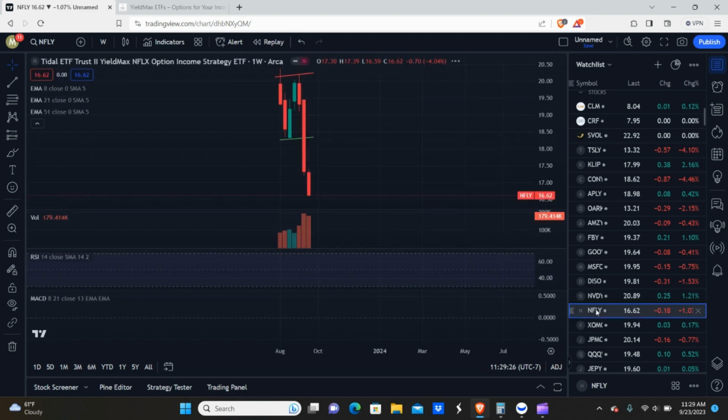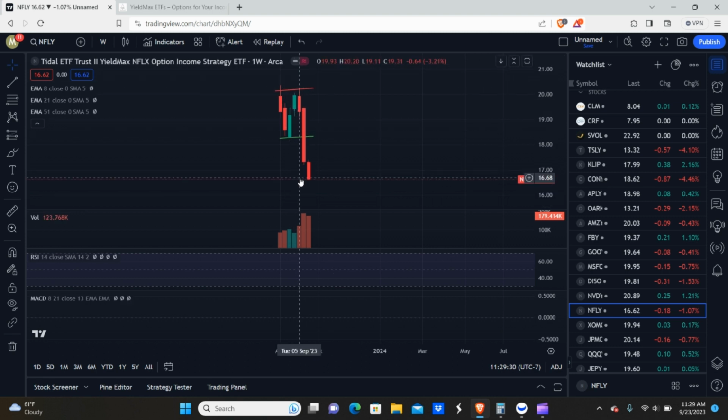And the last one we're going to pick here is NFLY. We have actually picked up 12 shares of NFLY over the last week. Reason being is because this thing has just been tanking, and you know, the old saying goes, be fearful when others are greedy and greedy when others are fearful, right? So the idea here is to buy at support or on a major capitulation, or at least DCA down if you're not comfortable bulk buying, and then sell at the top or not sell and just collect income. So these are the 8 positions.